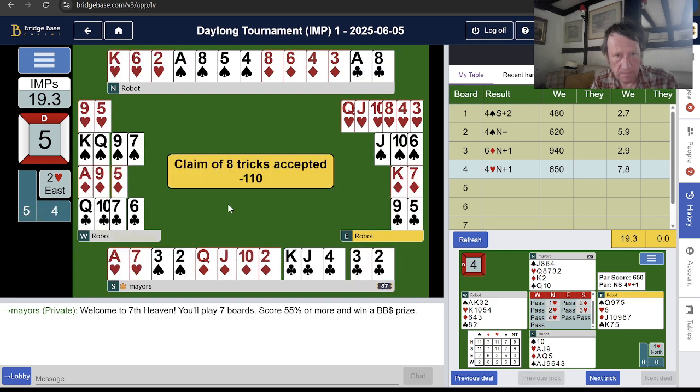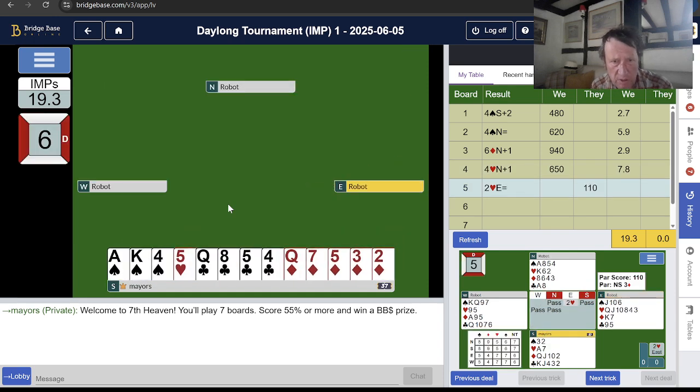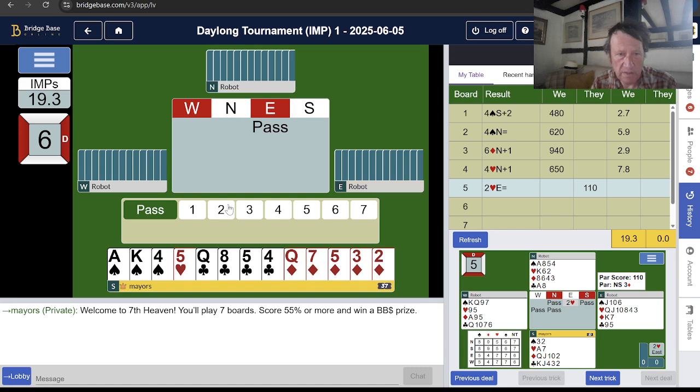Okay, nothing we can do there. I don't believe 2 clubs, a spade. Maybe an initial spade lead would have been good enough. 11 high with the minors. I think I'm going to pass this one.